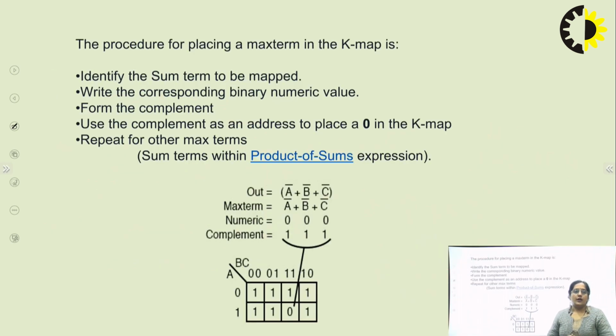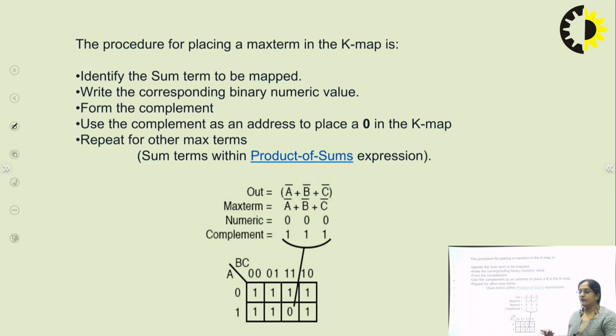In case we are going to have a maxterm, the earlier example was of minterms, where we had the SOP form. Now if we have a product of sum expression and we have to draw a logic diagram using NOR gates instead of NAND gates, that is first ORing then ANDing. In SOP form we first AND then OR, so there is a single OR gate and n number of AND gates. But in case of product of sum we have n number of OR gates, depending on the number of maxterms, and one AND gate.